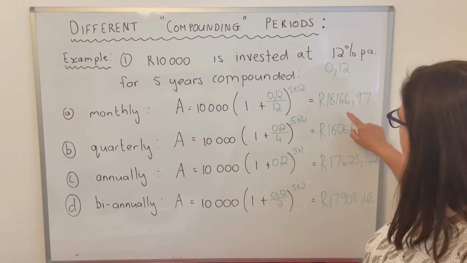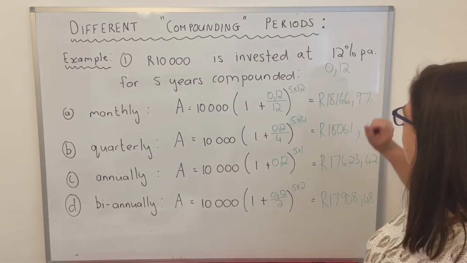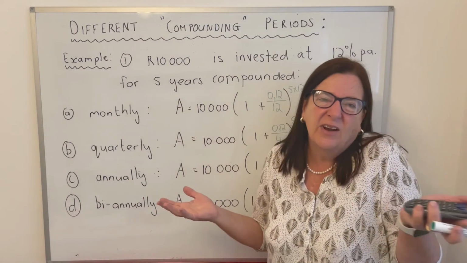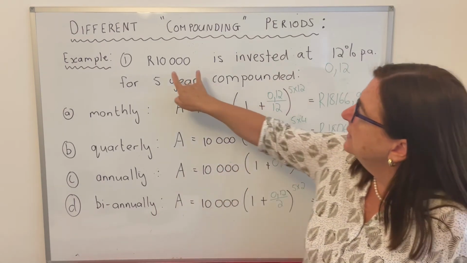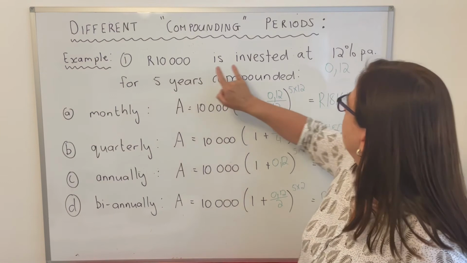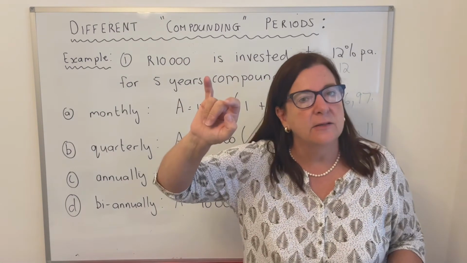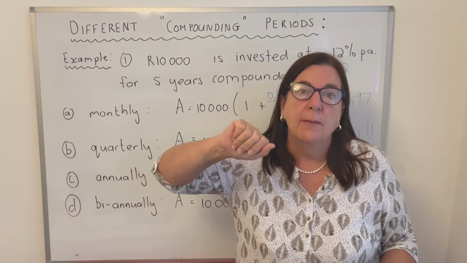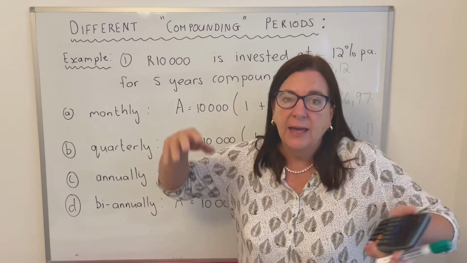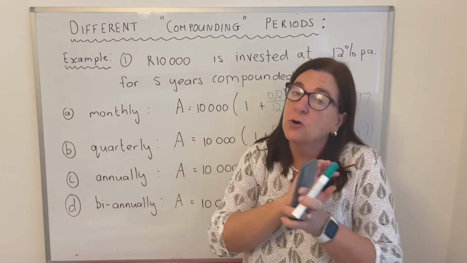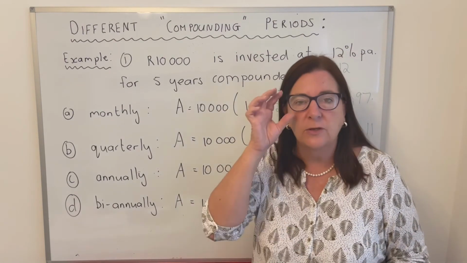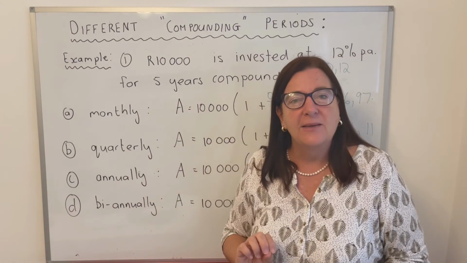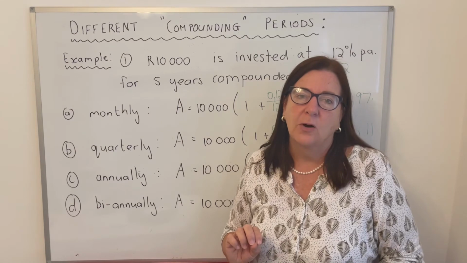You might say to me, well, that's like 100 rands different. Well, how much is 100 rand really? Well, 100 rand is a lot of money. And when you're dealing with possibly not 10,000, but 100,000 or a million or whatever in your investments and your banks and your lenders, etc., that amount grows to thousands and hundreds and possibly even millions of rand. So it does make a difference how often it's compounded. Okay, I'm going to leave it for there, and now we can try some on your own.